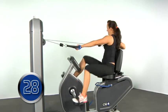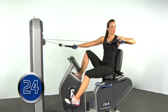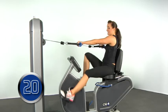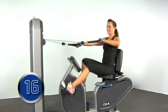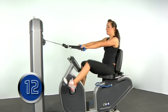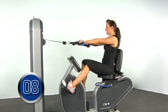So pull back and draw in, and then pull back and draw in. Good. We're going to do about another 20 seconds here. So let your elbow lift wide and back, and then into the center. So you're going to let your head move as well, just looking towards your elbow, and then slowly to center.